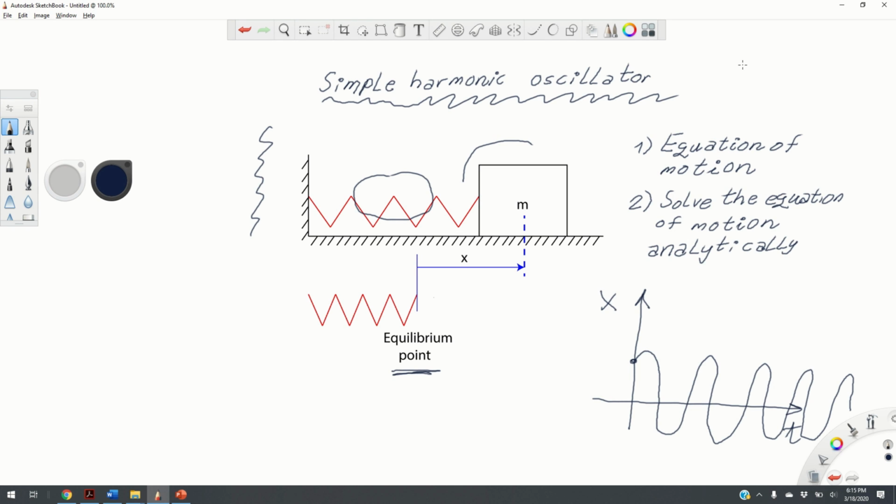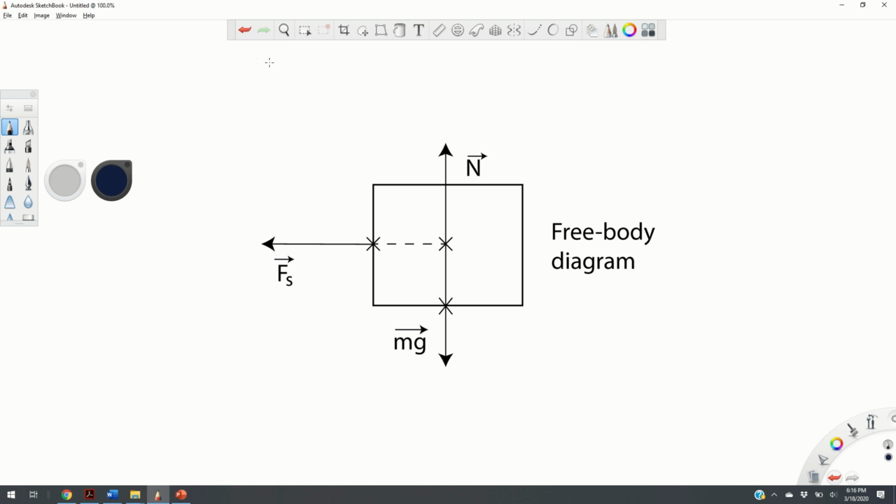So our first goal is to derive a differential equation that describes this motion, and then we will derive a method for solving such equation. And finally, we will analyze the solution. As always, the first step is to derive a free body diagram. This is always the first step. So here is a free body diagram of the object. Fs is the force that the spring is exerting on the object, mg is the weight of the object, and n is a vertical reaction force from the ground. We are assuming that the surface that you cannot see over here is frictionless. So you can imagine this is basically a box standing on an ice plate or on a frozen lake.